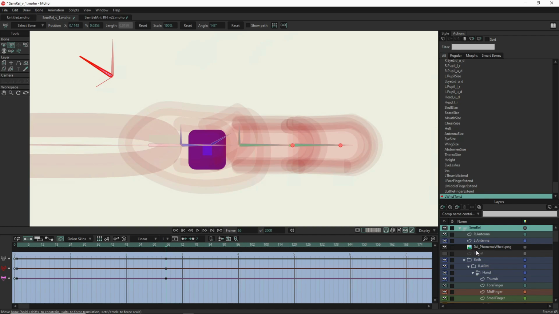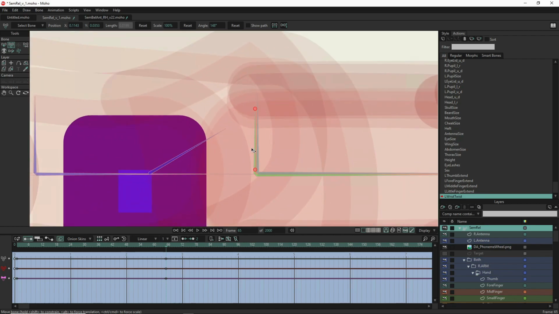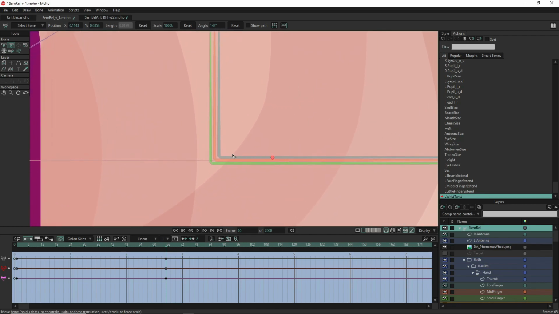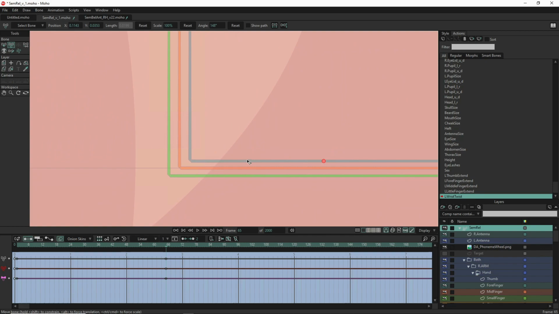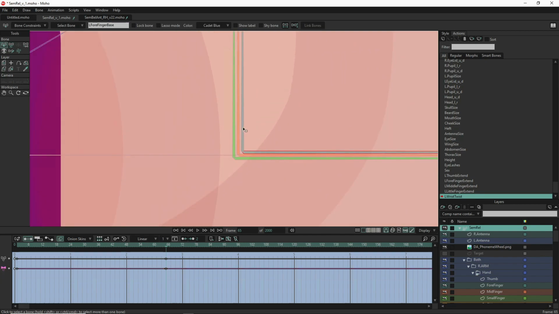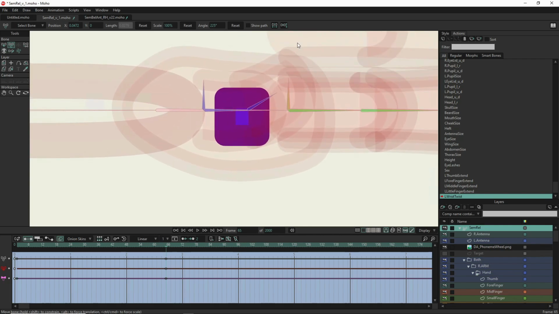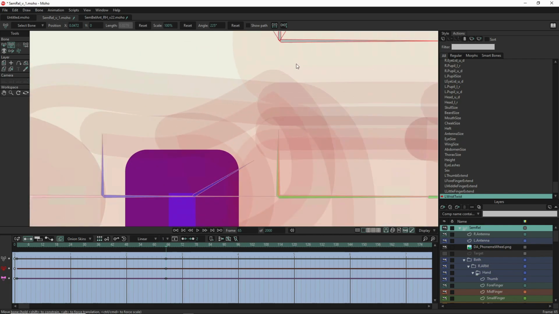So we're going to start with the bone layer. We're going to go in and we're going to grab the forefinger bones. So the base of the forefinger, so hit B for bone and grab that. And then we're going to grab the bone that controls its length as well. Hit T. And then we're going to shift and drag straight up. The shift keeps us from moving the finger left or right. Okay, so that we're only going up and down.